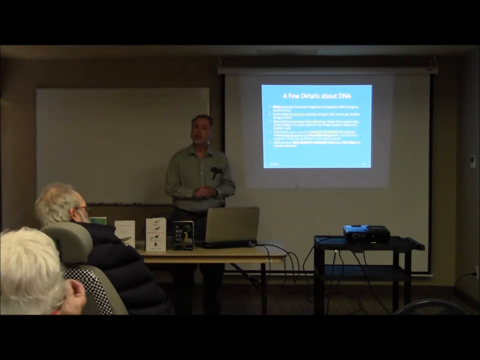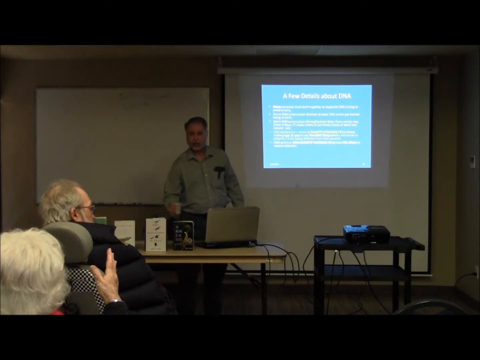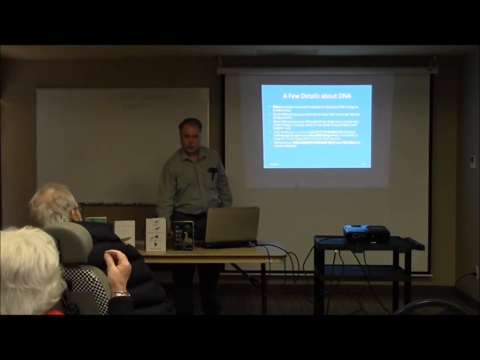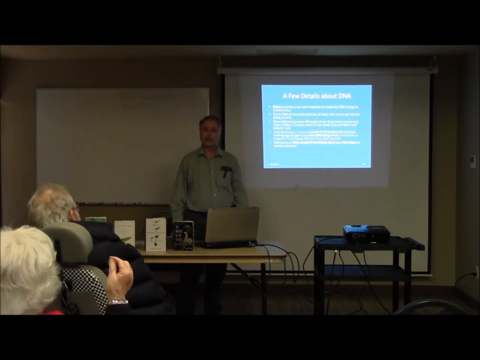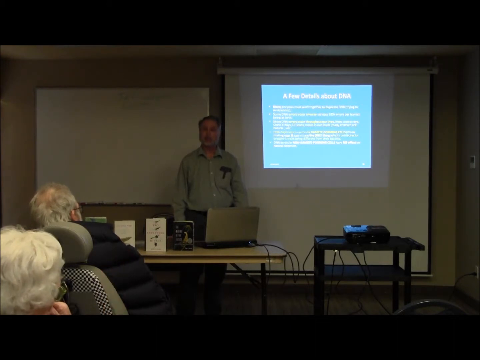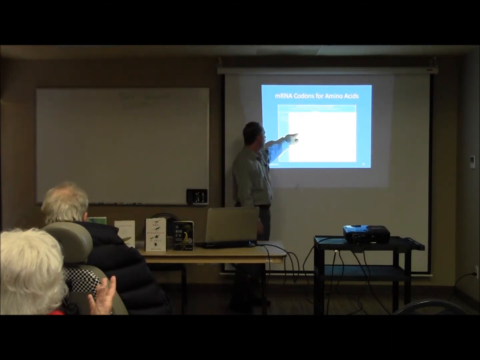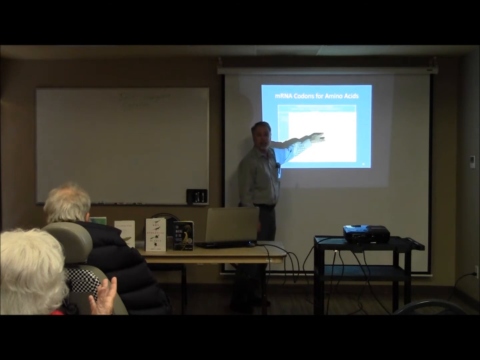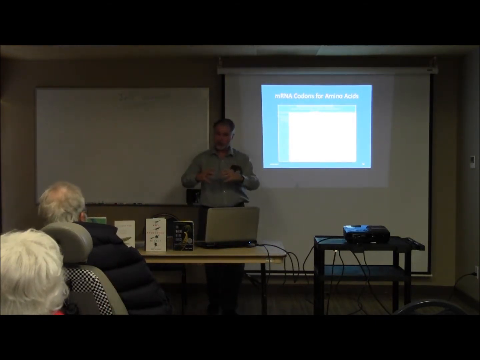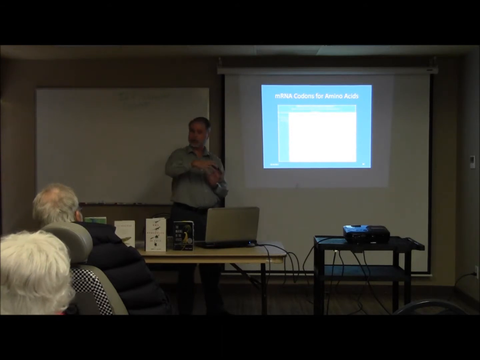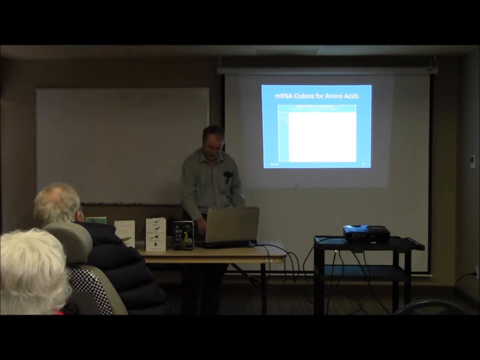So if there are errors on just some DNA in a human or animal, whatever, would that be the cause of something? Well, if a mutation, for instance, changed the amino acid that was made from this to that, it would change the structure of the protein, and that would change how well it worked. It might change it for the worse, in which case that's going to be a negative natural selection. It might be for the better, in which case that animal is going to be able to reproduce more successfully. Yeah. You're absolutely right.